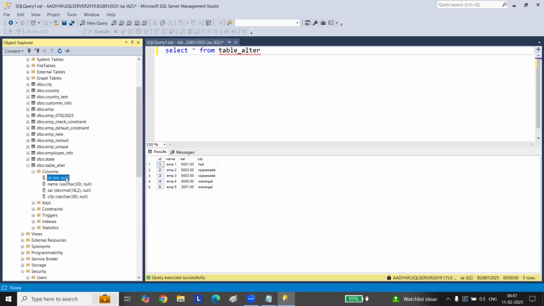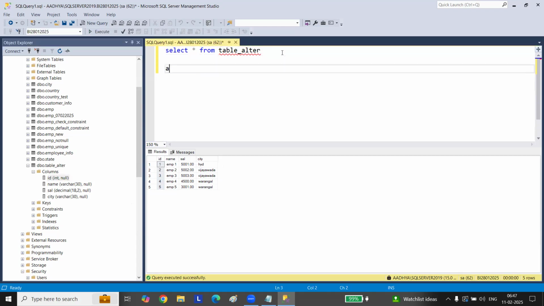So this int, can I change this into varchar? Absolutely, yes. You can do it. Now let's see. Alter table, table underscore name. Okay. Alter, then give the column name, that is ID, varchar 10 here.